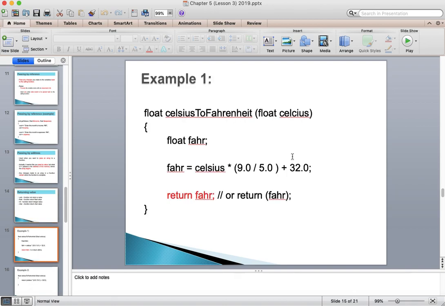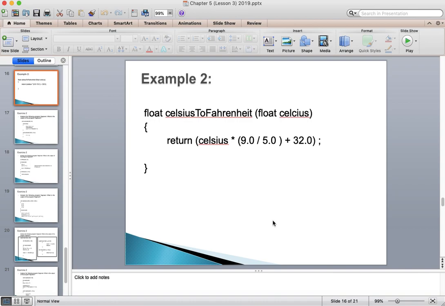Okay. So for example 1, float Celsius to Fahrenheit, float Celsius. So we have a float FAHR. Okay, we declare FAHR as a float. So FAHR equals the mathematical expression of Celsius. Okay, and then it will return FAHR.